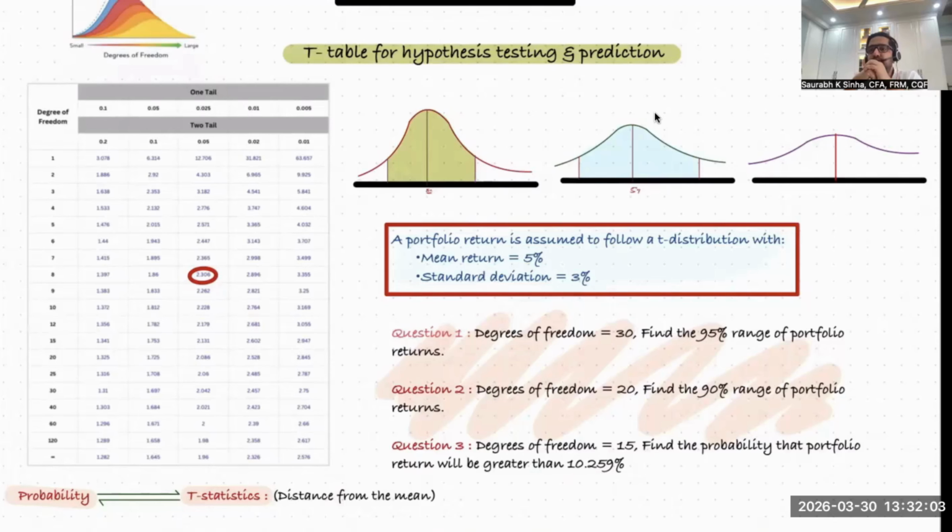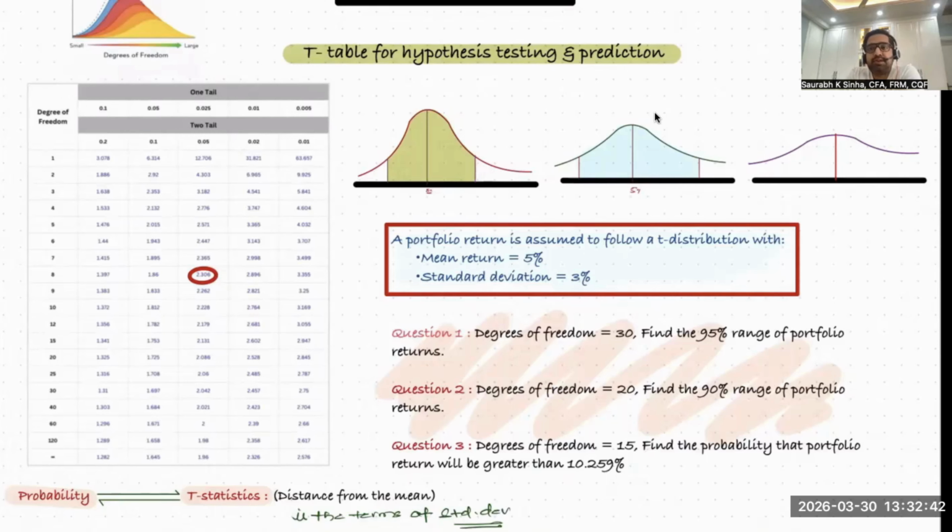Okay, but what is t-statistics? Do you remember z-score from the normal distribution? What was z-score in the normal distribution? It was the distance from the mean in terms of standard deviation. So we cannot use z-score here because z-score is only applicable for normal distribution. There should be a terminology associated with distance from mean in terms of standard deviation. In t-distribution, we call it t-statistics. So, distance from mean in terms of standard deviation.